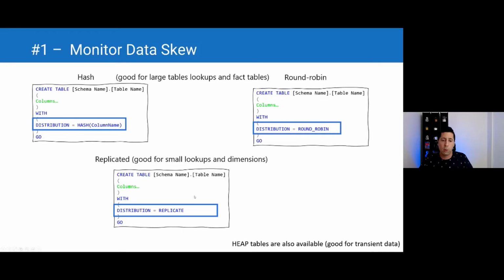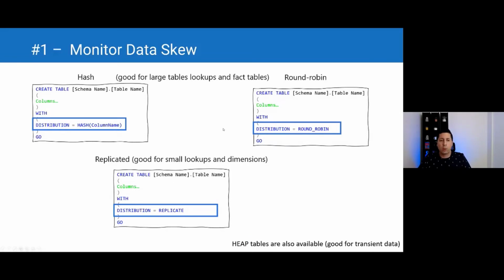Then we have the replicated tables, where the information is going to be replicated across each one of the compute nodes that we have in the dedicated SQL pool. Just a quick summary, and we reviewed this in one of the previous sessions: we always have a control node, and then we have the compute nodes, and the control node commands and sends orders to the compute nodes. And you could potentially have one compute node or two compute nodes, many compute nodes. And then, of course, we'll have the traditional heap tables.